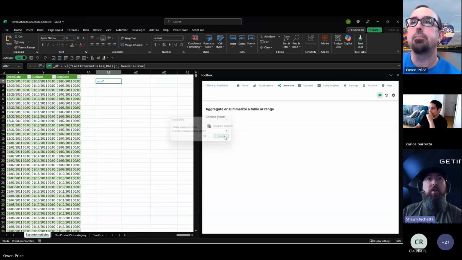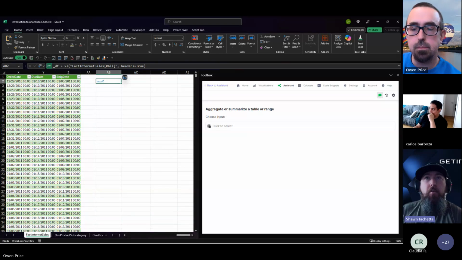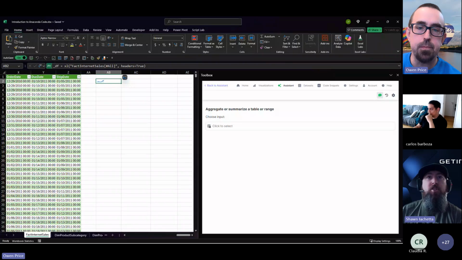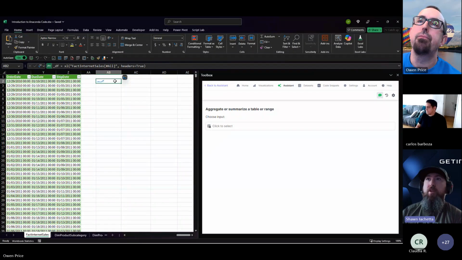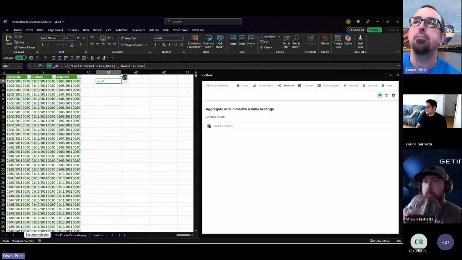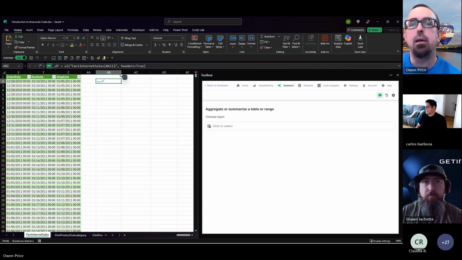Understood. Great. And then is there an ideal amount of rows, like, when does it get to be too many rows, too much content? Or is that depending on the CPU and computer and whatnot? I think it very much depends on whether you're using Python in Excel or whether you're using Anaconda Code. Python in Excel currently has a limitation of 100 megabytes for each data set that you send in a Python cell.